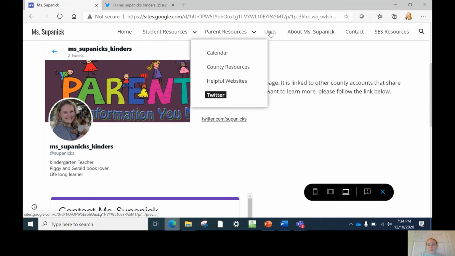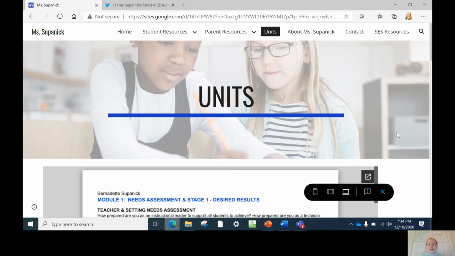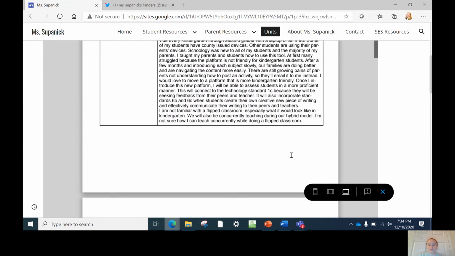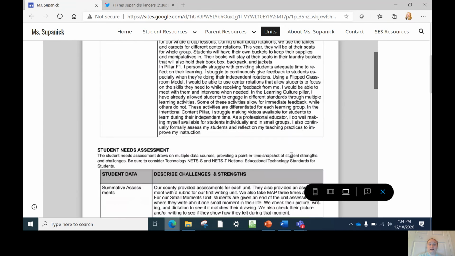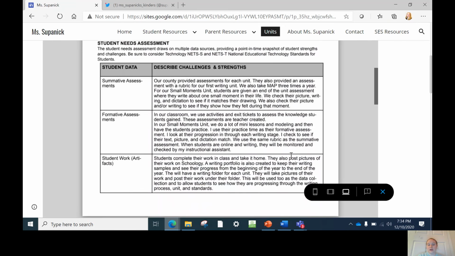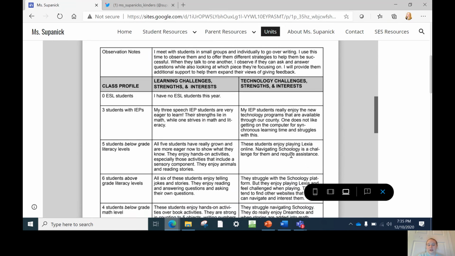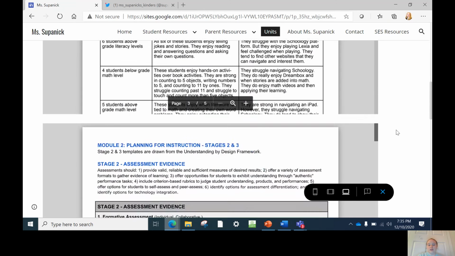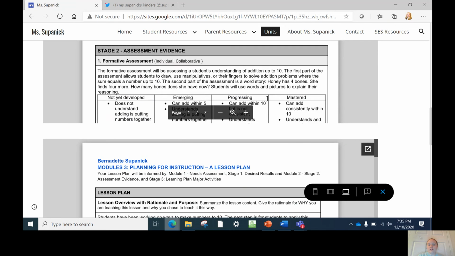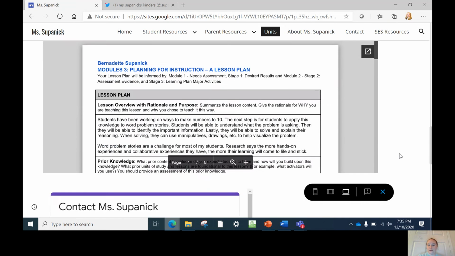That's good to know. And then we can go over to our units, which are the lesson plans and curriculum that our students will be meeting. So it just goes through what our learning setup looks like, from assessments, what our class makeup looks like. And as you continue to go down, it gives you different rubrics for the different standards and the different activities. So you can check that out too.